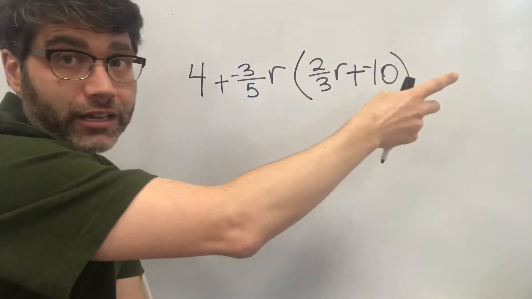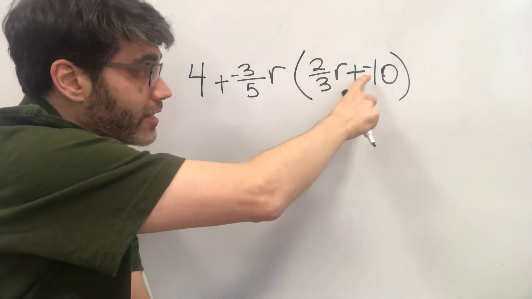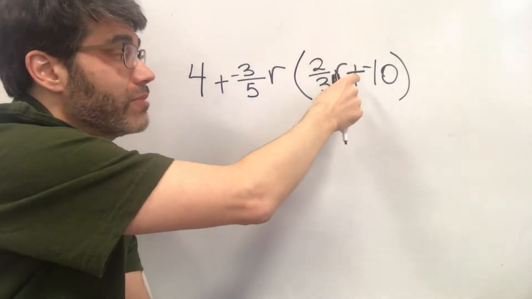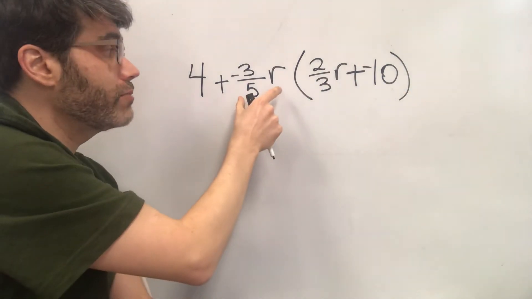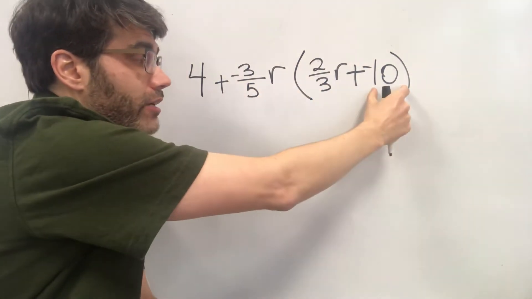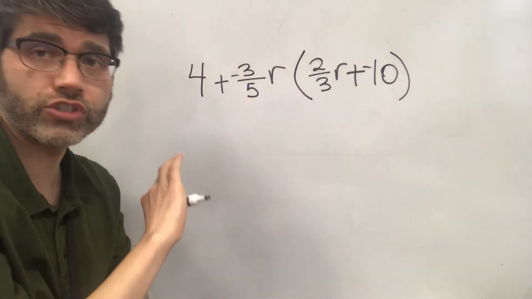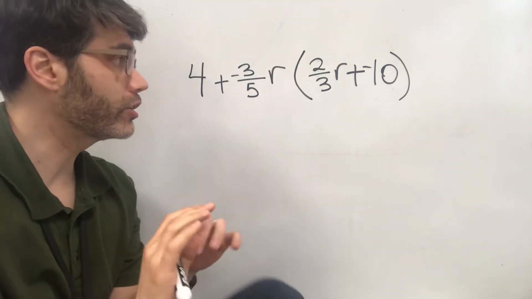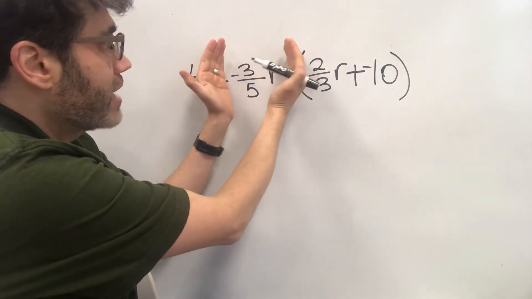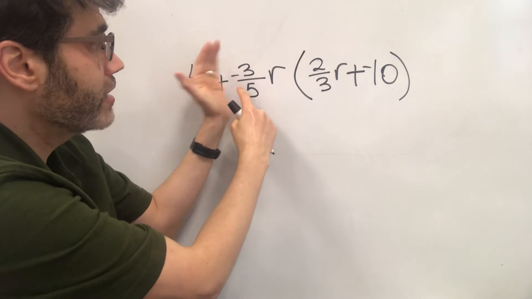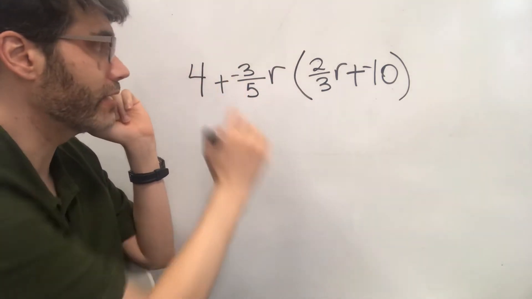And this actually itself is a negative term because it was subtracting 10, which is the same thing as adding a negative 10. So we are going to be multiplying a negative times a negative here. So it does so much good for us to be able to compartmentalize this as its own term, including that negative when we do that plus negative.